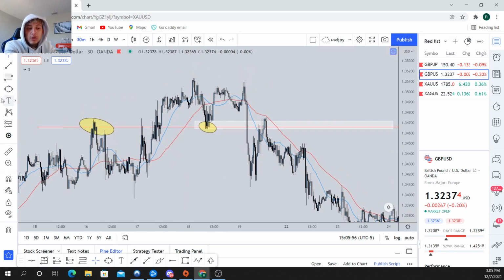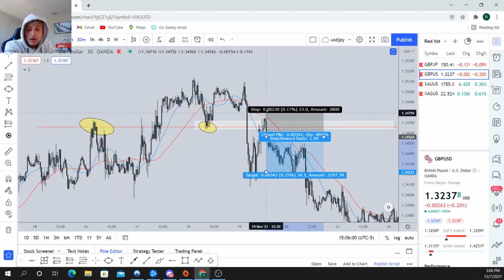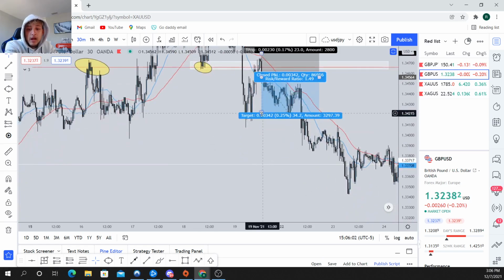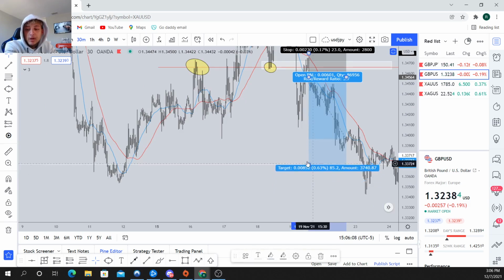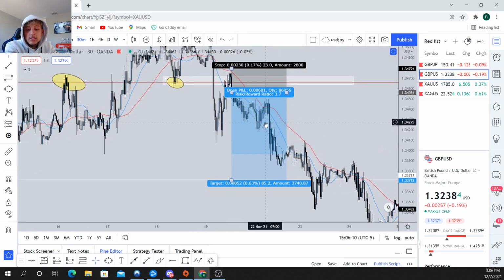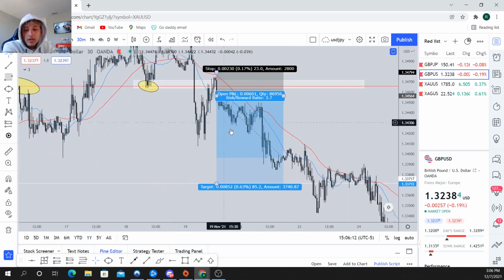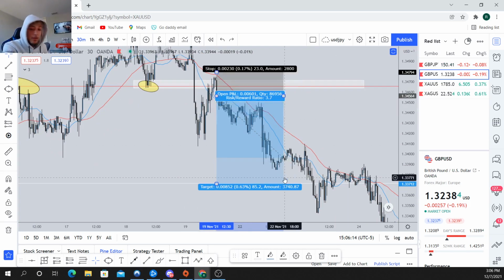What you can always wait for is a break and retest. There's always going to be a break and retest that typically plays out. So your stops go above the high, and then your take profit, again, your nearest level of support and resistance, which would really be right here, would be the nicer area. As you can see, we get a 3.7 risk reward ratio. Then price went all the way back down.